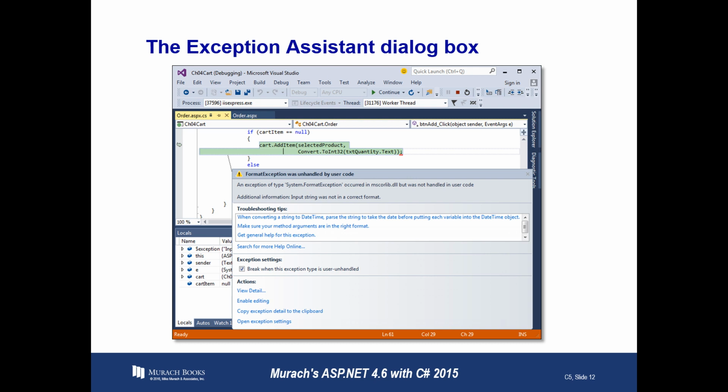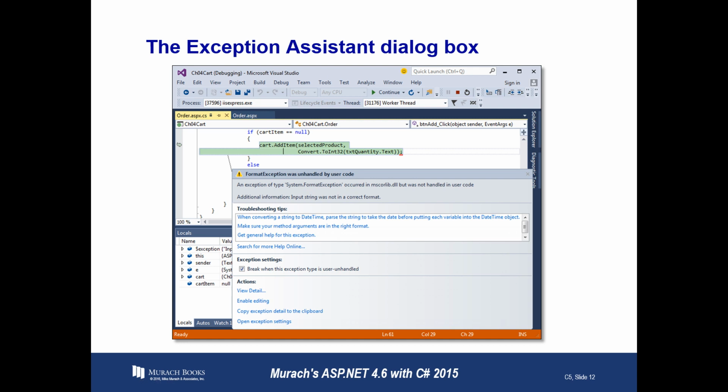All right. They show it in green. Sometimes it comes up in more of a yellow tinge. That's not what's important. The important thing is the system is trying to show you what the error or the exception was and give you some kind of detail as to what caused it. All right, so they're saying there was a format exception that was not handled in the user code. They give you some tips for trying to solve it.